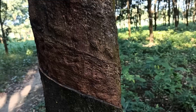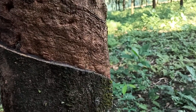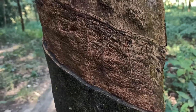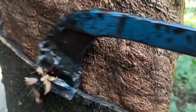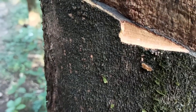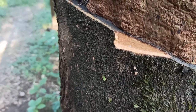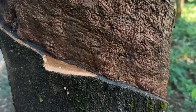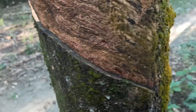So that's it. You know, rubber also suffers from some deficiencies of fertilizer and important nutrients. Now you see, this tree doesn't ooze out any sap now. You will not obtain any latex from this. If you try, you might see this. See the color, it has become brown. And this particular disease is called brown bast or tapping panel dryness. That means even if you try to tap, you are not going to get any latex from this tree. So the latex flow is blocked because of the fungus.